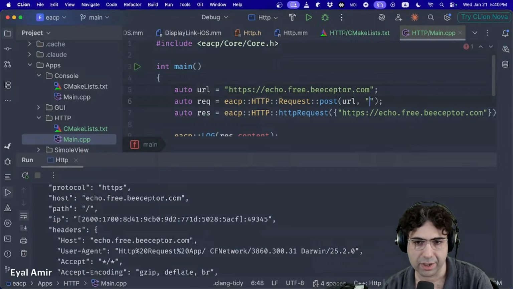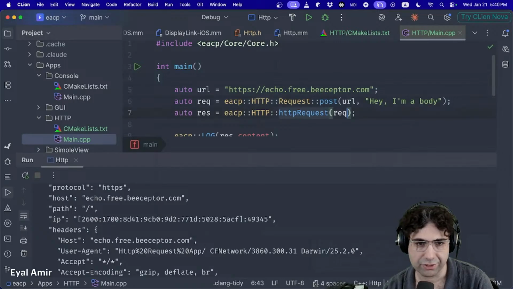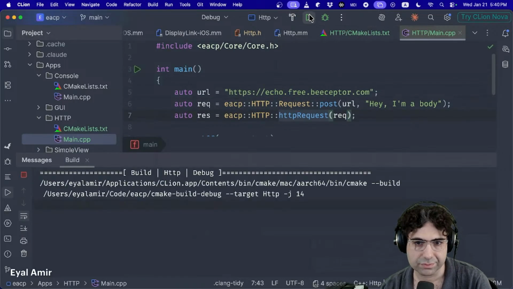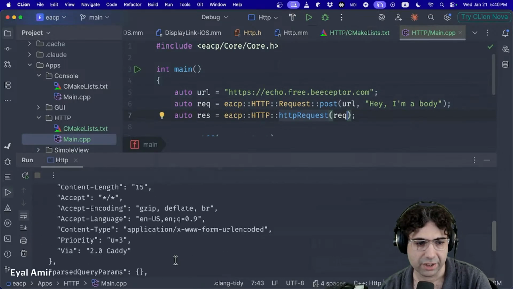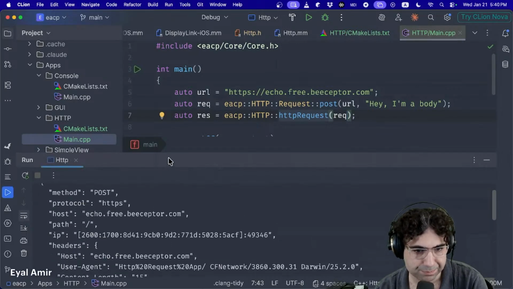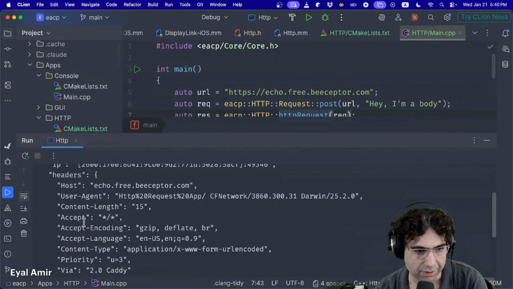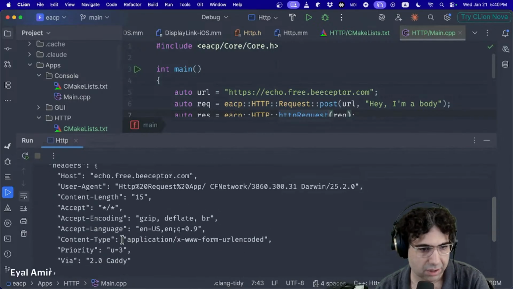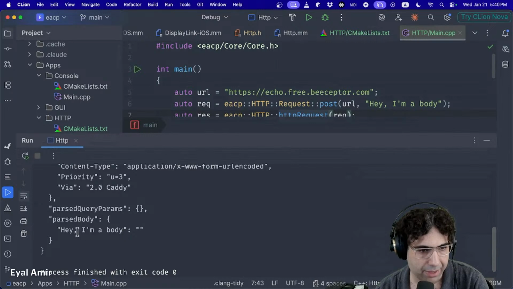So this would be the URL, and the body would be like, hey, I'm a body. Then I can just send this. Okay, good. So it sent me a post. So you can see that the server returned a post request for me. And there's a bunch of header stuff. And then gave me the parsed body.